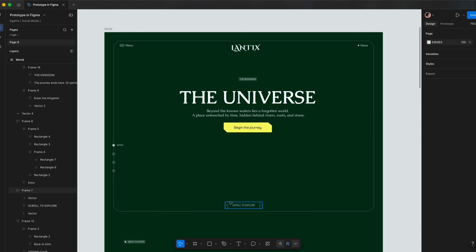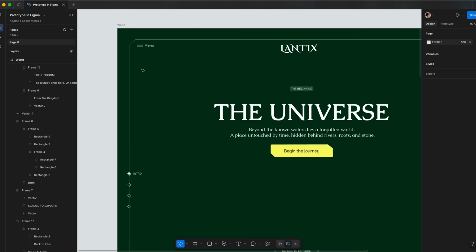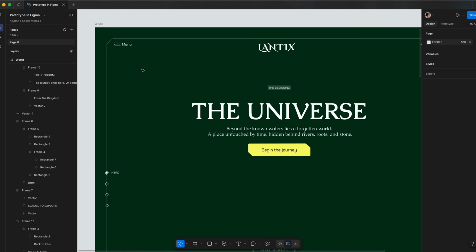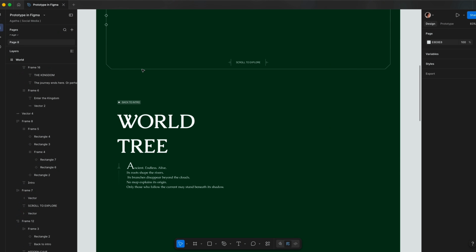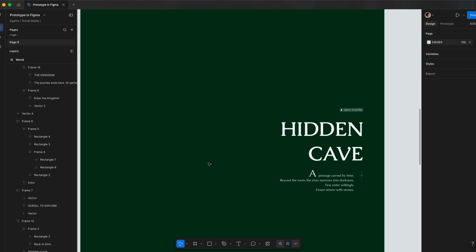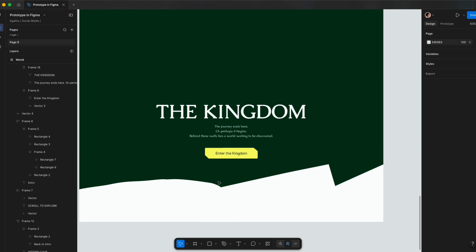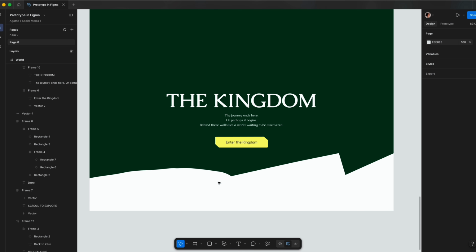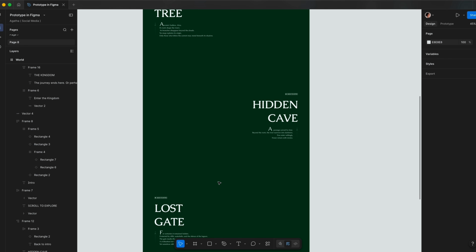So let's build it. This is the wireframe I put together before recording in Figma. I got the hero and other sections. What is missing is the actual visuals. So if I were to design e-commerce or portfolio or any other real project, my workflow would look exactly the same. So let's build our fantasy world.